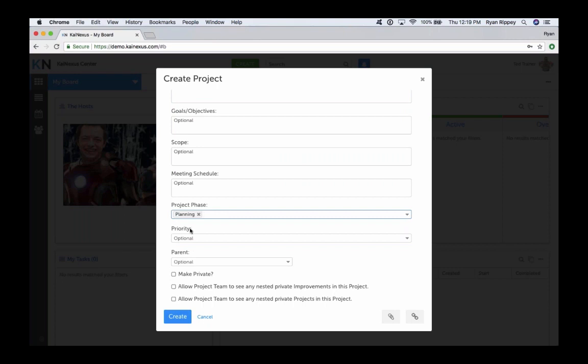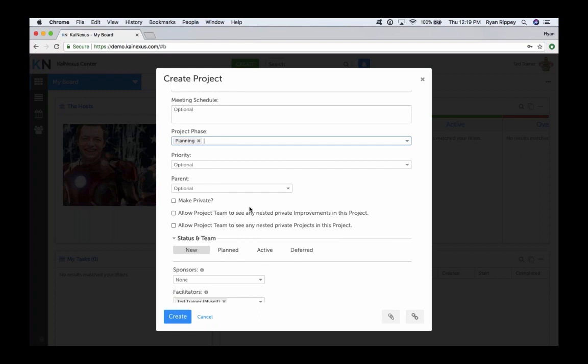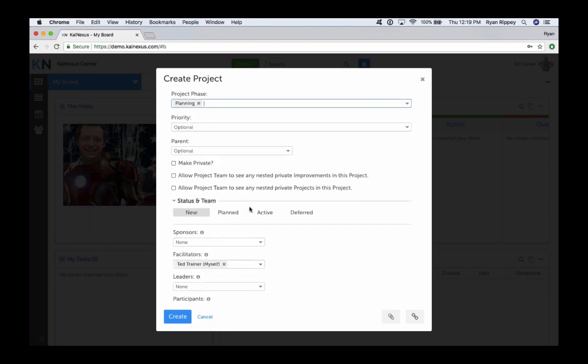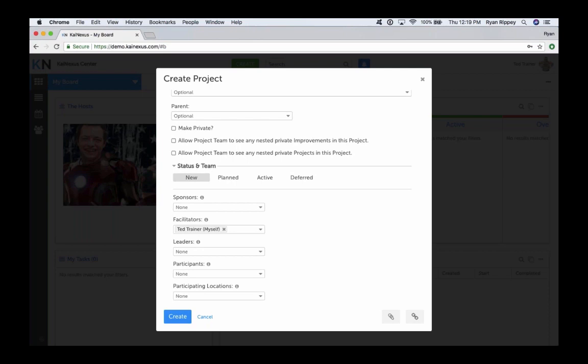And the one thing that's important to understand is that whenever you're filling out one of these forms, anything that's required, you're going to have to enter some sort of value, some sort of information in there before you can create. Otherwise, you'll get an error. Anything optional, if you're able to enter that information on this create screen, go for it. If not, don't worry. You'll always be able to update that information later on in the process.